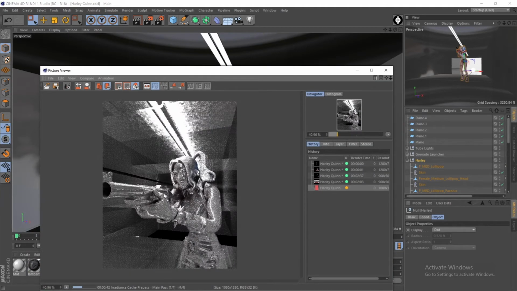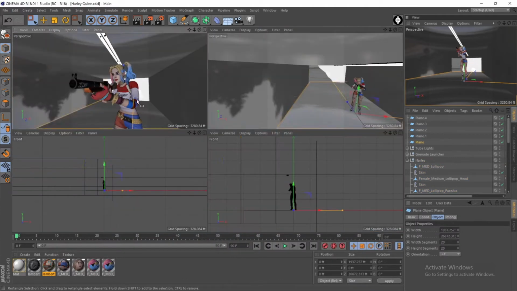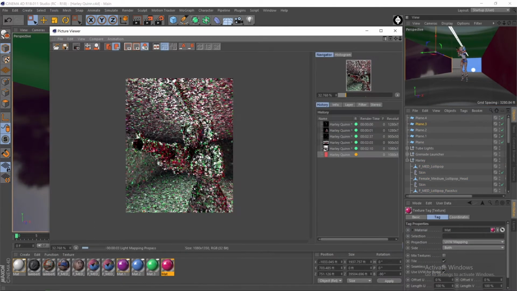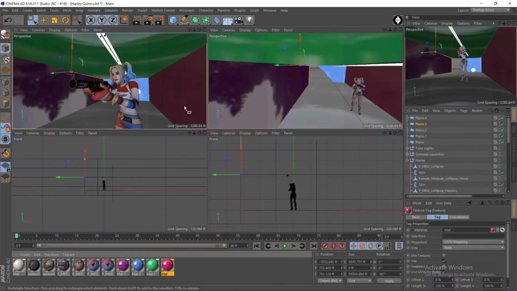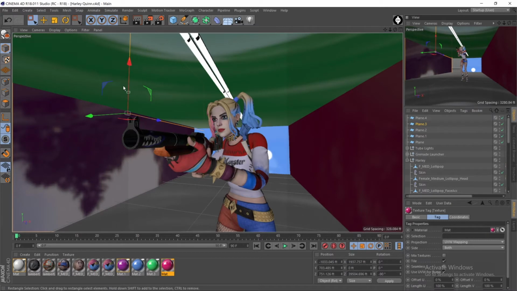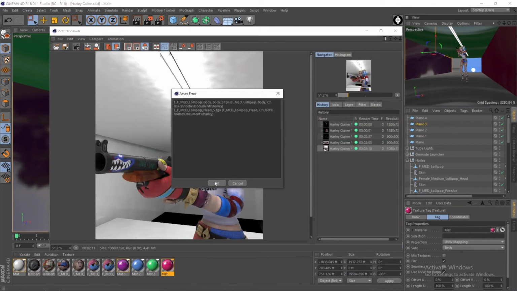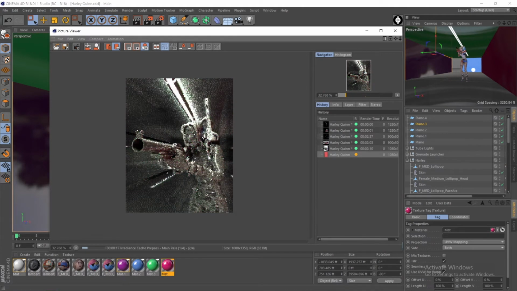So right now we just saw a render. It was a really quick render, but what a render is really is taking what you've done within the 3D program, and now it simulates what the light is going to look like, as realistic as possible. It's taking that light above Harley Quinn's head and calculating each individual light ray and how it bounces off the walls and how it would reflect off of her skin, her hair, and also the gun that she is holding. So this is one of the major steps that you have to do.